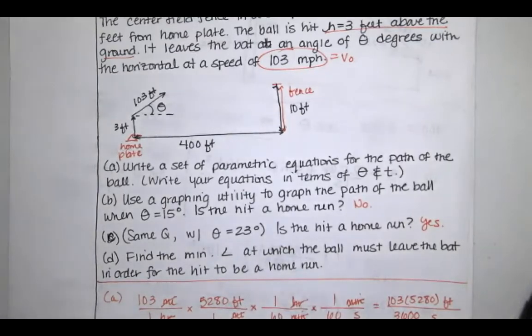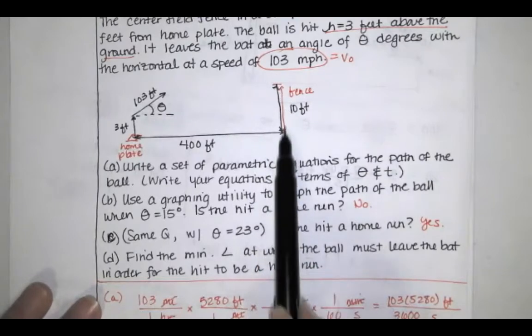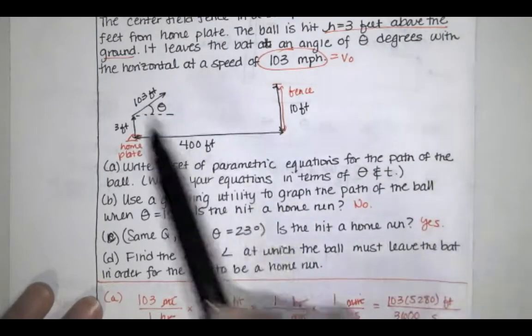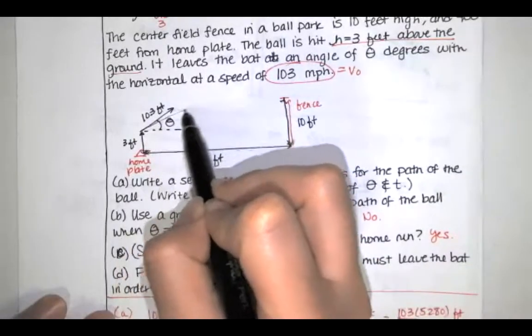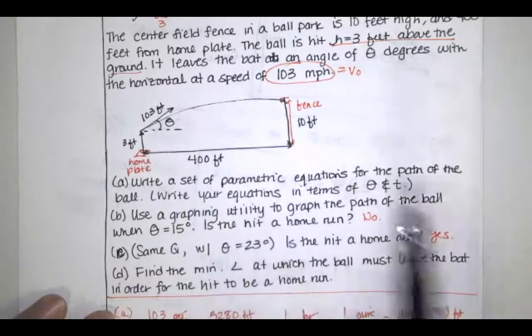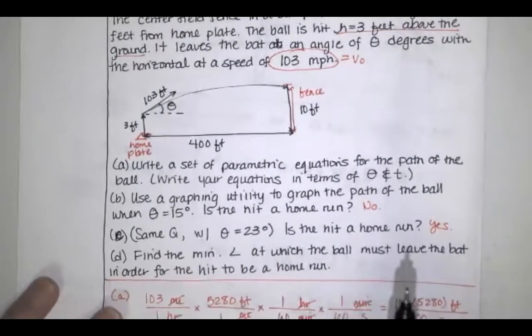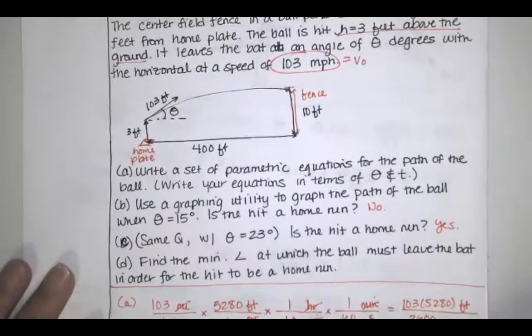Well, I guess we could have stayed in Desmos and just played with it and thought about how the graph of those parametric equations would change as we took on different values of theta. That's one way of exploring. Another way is to solve the problem algebraically. We know that when x is equal to 400, we need y to be equal to some number that's greater than 10. So my question is, what is the exact value of theta so that when x is equal to 400, y would equal 10, so that we would just barely clear the fence? What theta value is that? Well, that's going to require a little bit of algebra.